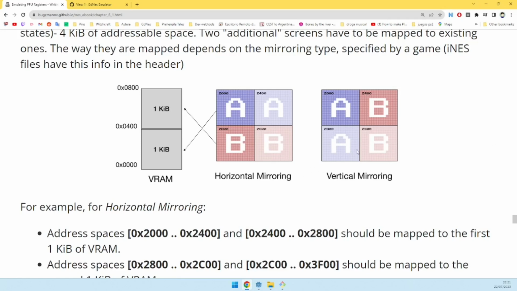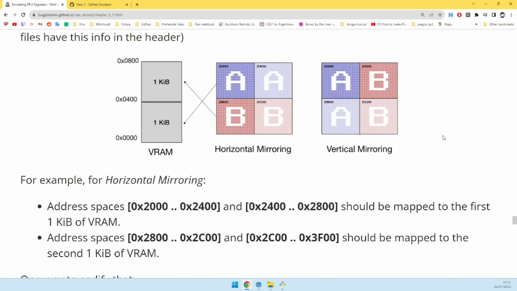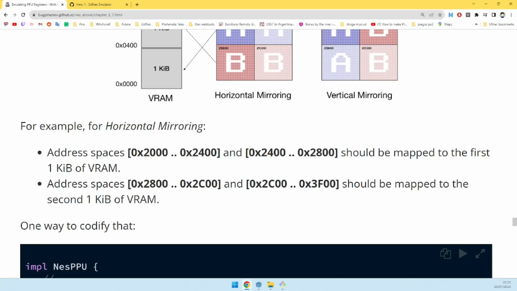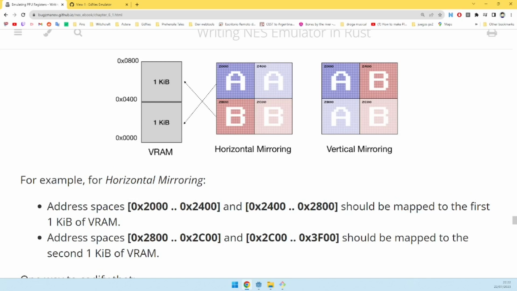So yes, this is kinda understandable. So basically, if you have horizontal mirroring, that means that the 2 screens are one on top of the other. With vertical mirroring, it means they are side by side. For example, for horizontal mirroring, address spaces 2000 to 2400 and 2400 to 2800 should be mapped to the first 1 kilobyte of RAM.